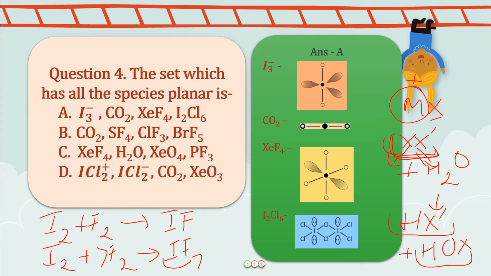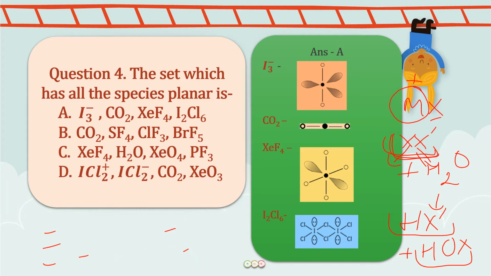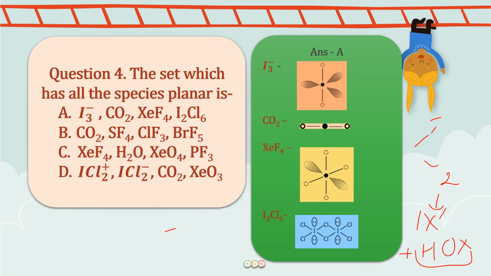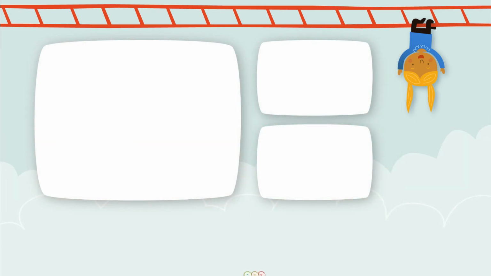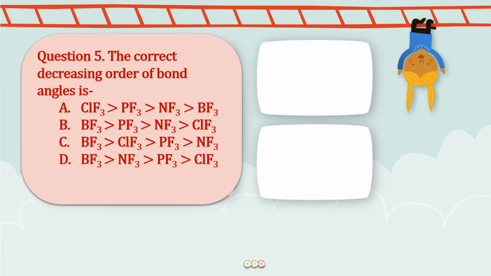These are the various hydrolysis reactions which are given in the NCERT textbook. So please do remember them very well. They are all going to be very, very important for you, along with the structures that we have discussed in these questions. Now, the next question is again related to the concepts of chemical bonding.